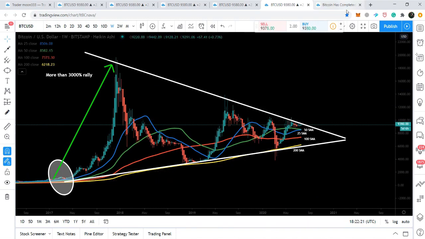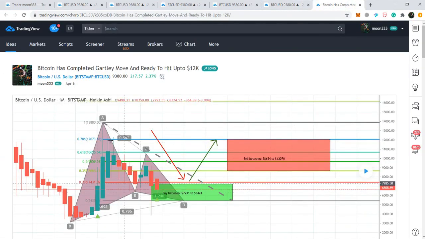Now at the end of this video, I would like to show you this pattern that I posted and shared with you guys on April 6th, when the price action completed this final leg of the bullish Gartley pattern on the monthly chart. And as per the Fibonacci sequence of this Gartley pattern, I predicted that the price action will move up from 0.382 to 0.786 Fibonacci level of the A to D leg. And this is the Fibonacci projection of this leg. Now I'm playing this chart, and you can see that the price action so far has produced more than a 50% bullish rally, but I'm expecting more.